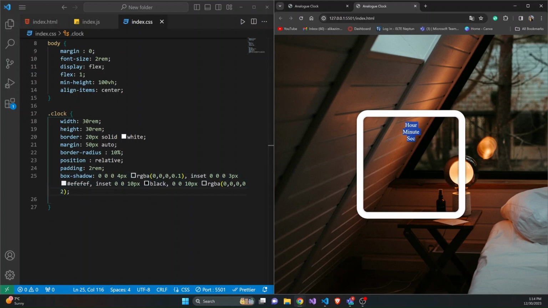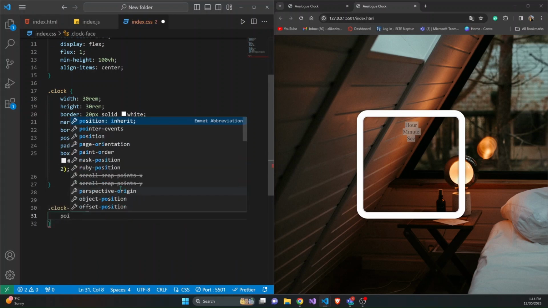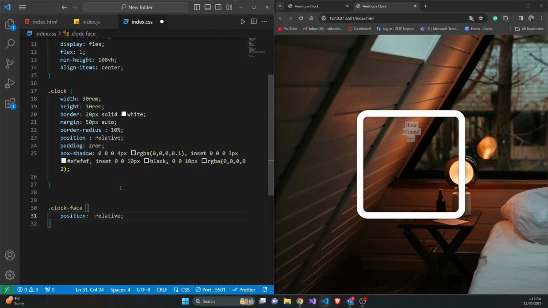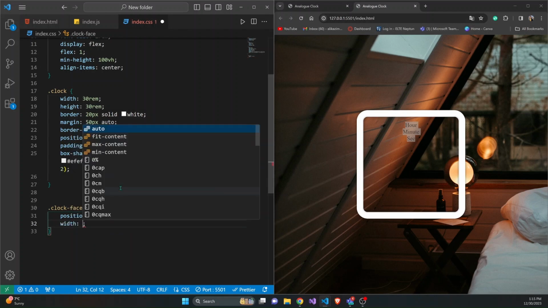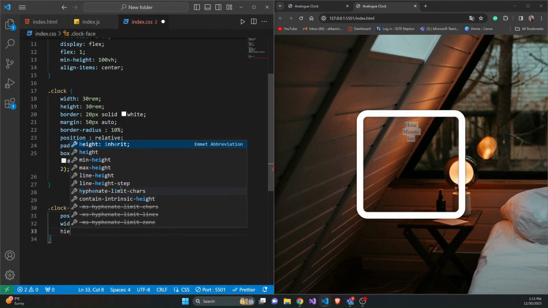So we are going to make 3 more CSS classes styles: the minute hand, hour hand, second hand, and the clock face. So now we're gonna tweak the clock face. Dot clock-face. So the position of the clock face will be relative, and width and height will be 100% each.